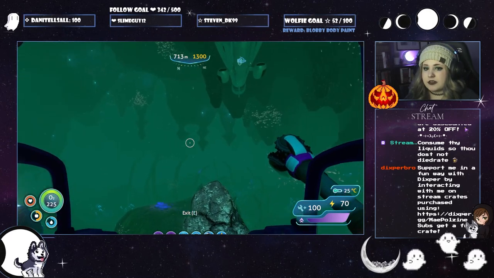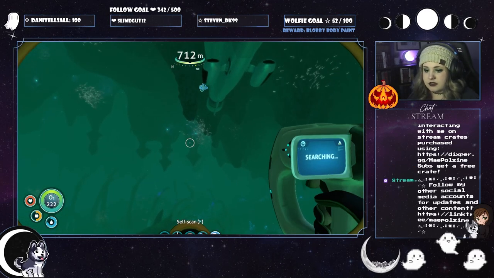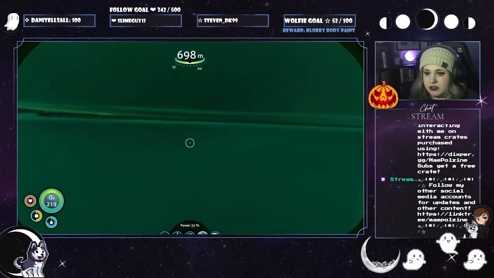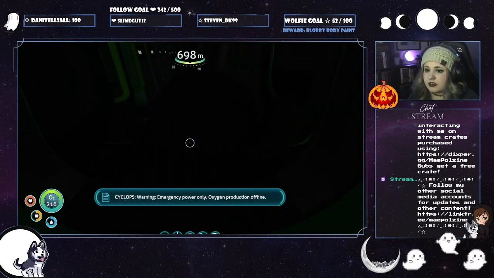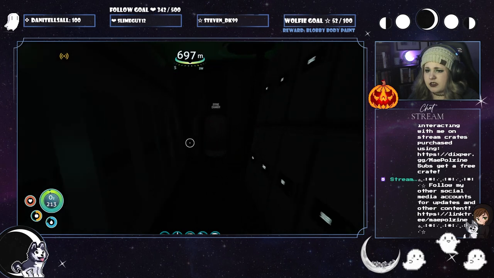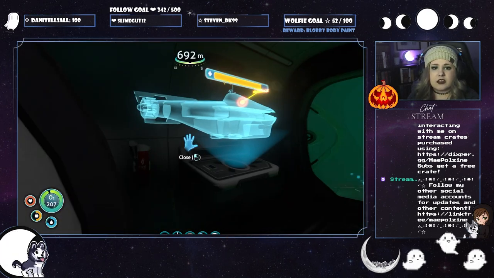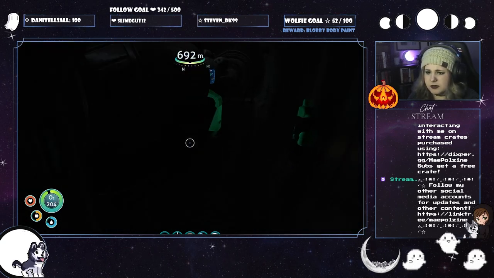Is he gone for a moment? Yes. Okay. Emergency power only. I'm coming. Oxygen production offline. Okay, I can't open the door manually. Alright. How hurt are you? You know what? Not too bad. Okay.